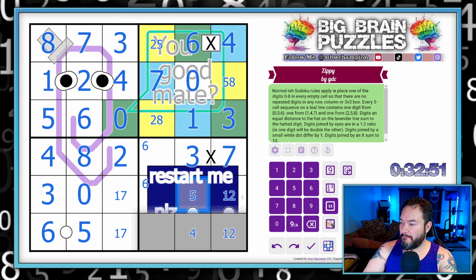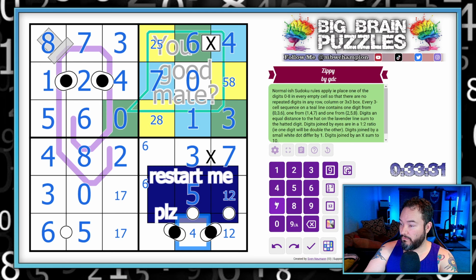Let me just go through the numbers. 1 and 2 is seen here. 3 is right here. 4, the only way that this can be a 4 is for this one to be a 5, but that cannot be because the 5 is seeing this. And again, going the other way, the 3 is seeing it. So that can never be a 4. We already established that this could be the only place that a 5 can go. 6 goes right here, 7 goes right there. So 8 is the only one that could possibly be. However, the 7 is here. So this is always our 5, 4.